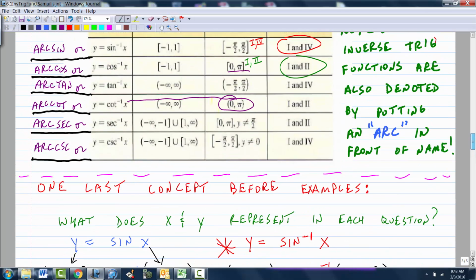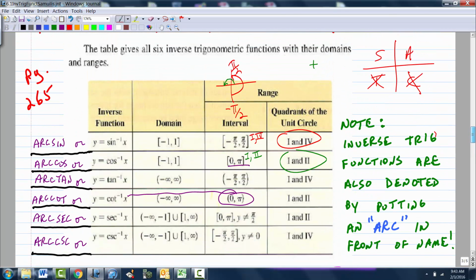Okay, so now we'll go back up to the chart. Oh, and then something else is up there in the chart. Instead of y equals inverse sine of x, you will also see y equals arc sine of x. You just have to understand that that is exactly the same as this. This is just a math thing. Somebody else decided, let's call inverse sine arc sine. I'm just the informant, man. I'm just telling you what you need to know. Okay, so inverse cosecant, arc cosecant of x would be the same question.